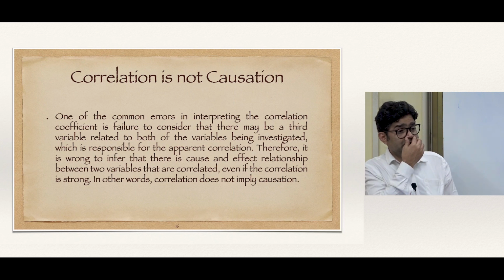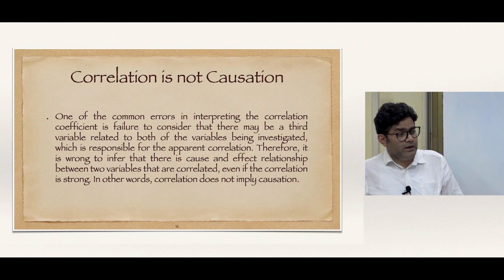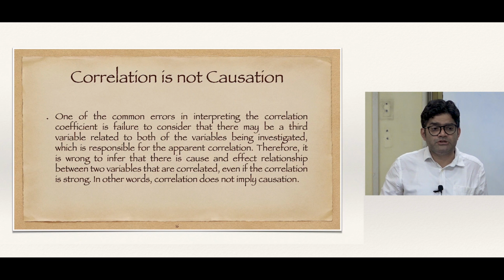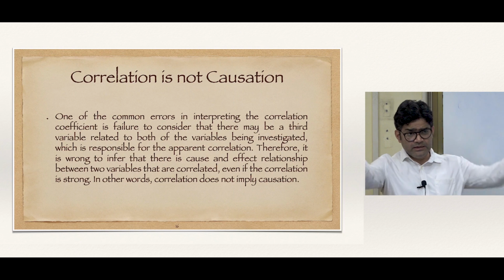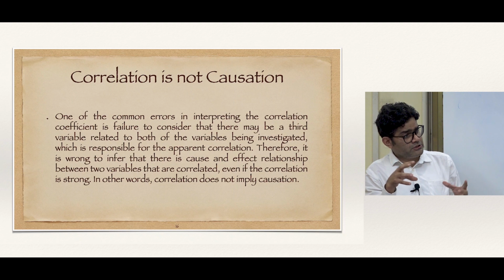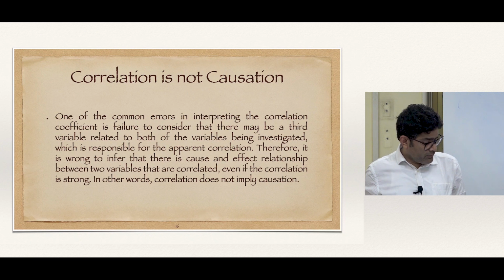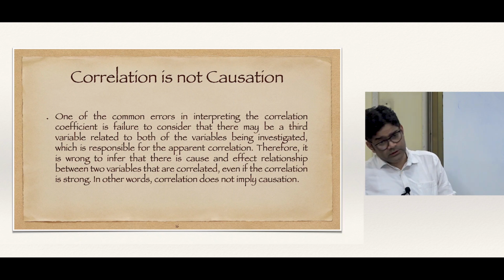Why? Let me give you an example. For example, say we have a cohort study, and you are studying the relationship between MI and smoking, or MI and say alcohol, and you find that there is a very high correlation between MI and alcohol. You are getting a very high odds ratio, and the p-value is also significant over there. Okay, so looking at that value, you said that alcoholism is leading to MI.